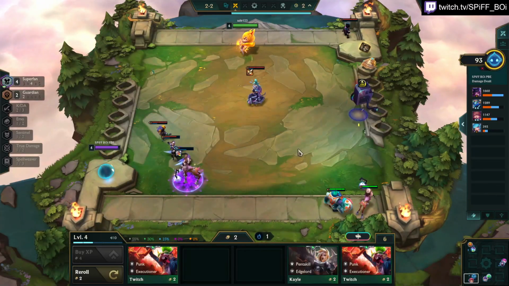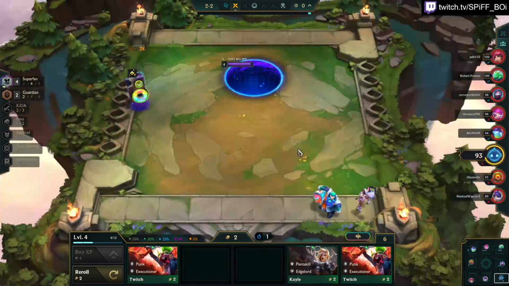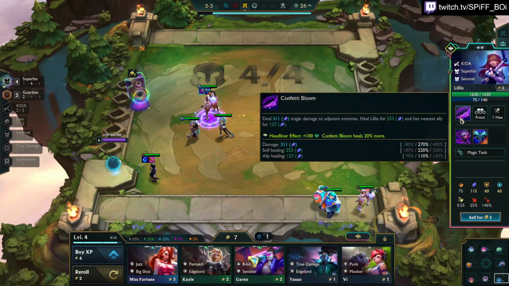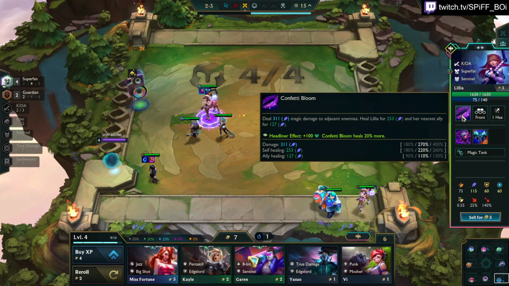Oh yeah, reroll infection emote, that's a good one. I'm doing everything in my power to avoid rerolling right here, but you know it's gonna happen soon. But alright, let's talk about Lillia real quick. Lillia deals magic damage to adjacent enemies and heals Lillia and her nearest ally for AP scaling. Headliner effect, 100 health and confetti bloom heals 20% more. Very cool, very cool.